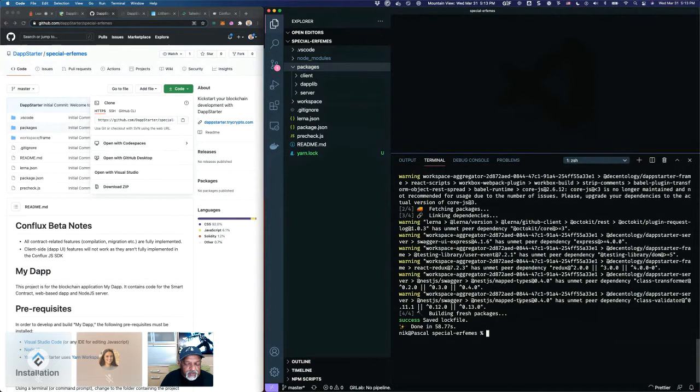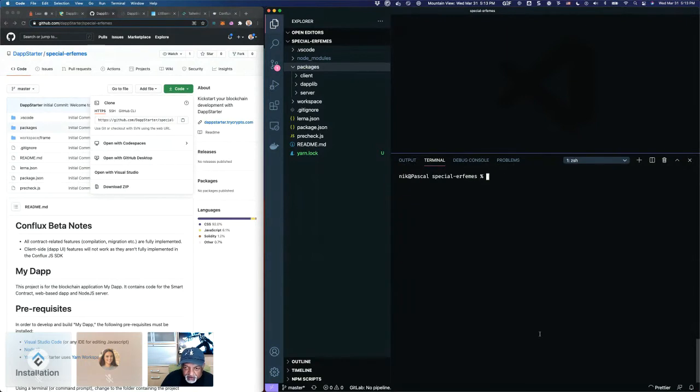So when I type yarn start here, we're going to see, first of all, more warnings because there are some issues with some of the Conflux libraries that cause those warnings to be generated. But more importantly, we may have to wait a little bit for the faucet to be activated and to give us our tokens. So how do we do that?